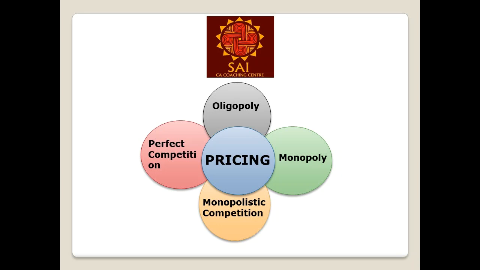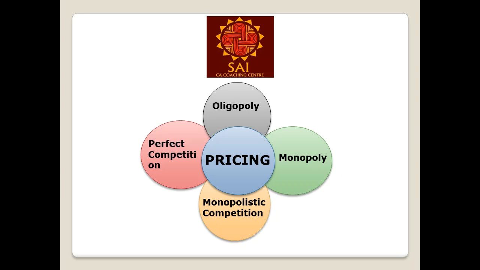Now, what is it that differentiates? Please understand it very carefully. With regard to monopolistic competition, there are a large number of buyers and a large number of sellers. The sellers are so many that they would not be able to control the market in any very big way. Their market share would not be very huge. Then, what is the technical difference between this type of market structure and the perfect competition market structure? The difference lies in the element of control that monopolistic competition offers because of some kind of product differentiation or service differentiation that is provided by the suppliers.